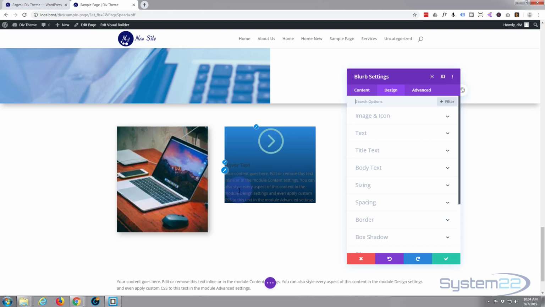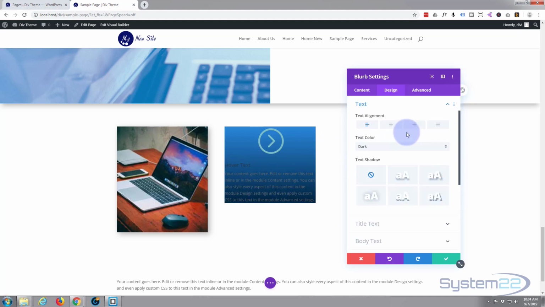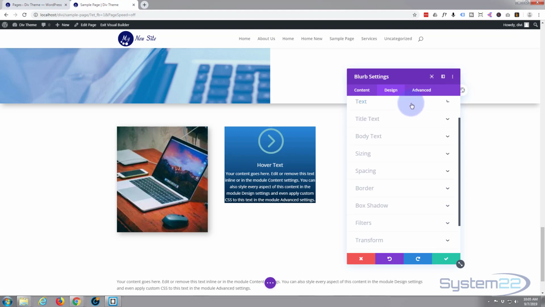Now I can't really see this writing at all, so I'm just going to go to text first off. And I'm going to make it a light instead of dark there. You can give it any color you want by going into the text and header. I'll show you that in a minute. You can see that a lot better now. But it's all kind of squished up to the sides and the bottom there. And it's all over to the left. I want it to be central. So I'm just going to click the central button right there. And we want to kind of give it some breathing space. So let's close our text tab.